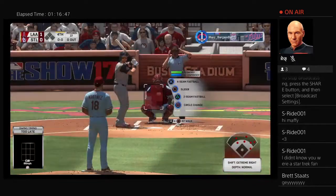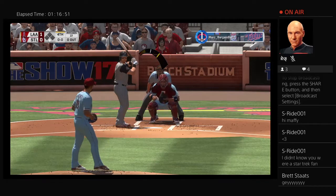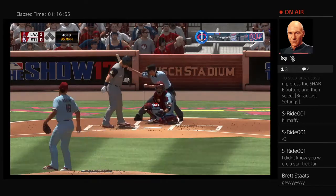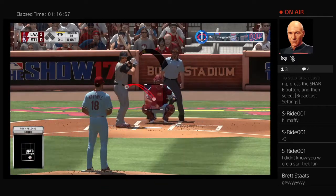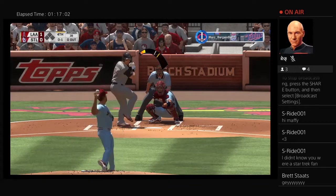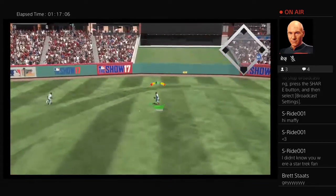Cole Calhoun will stand in now. He'll try to get it going here to begin the 4th. Right fielder Cole Calhoun, the infield shifted well to the right. Here's the first pitch. Fastball in there for a called strike. Here we are in the middle of the game, and he's 90% on the first pitch strike, throwing strikes. 90%. Forget about it. You do that, you've got no chance of hitting this guy.